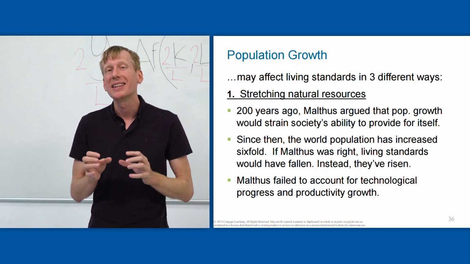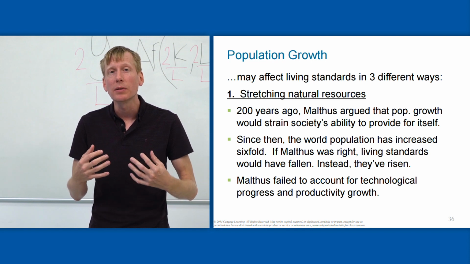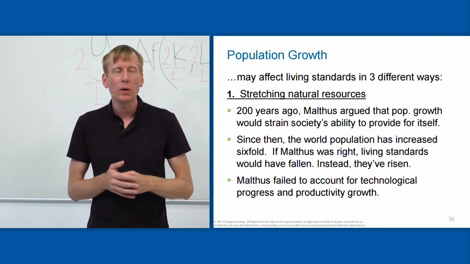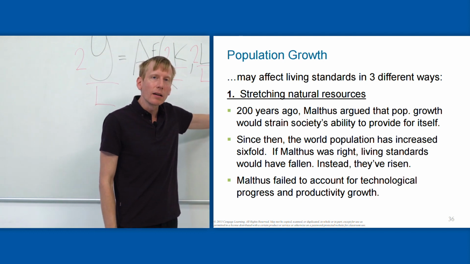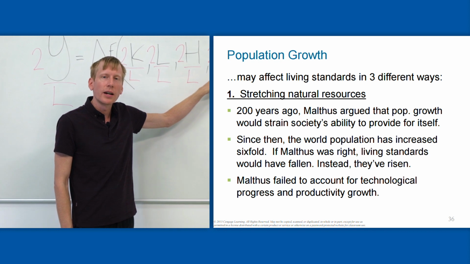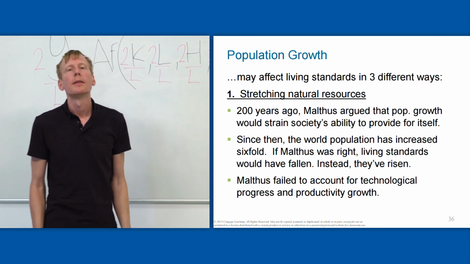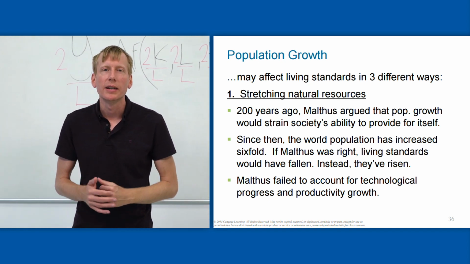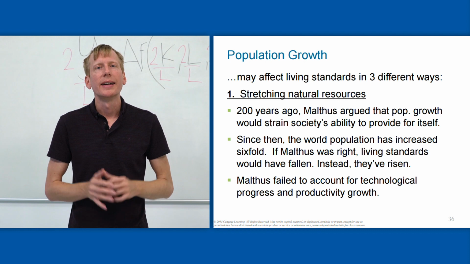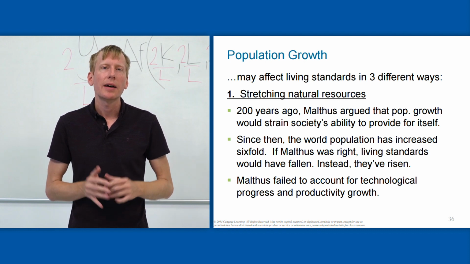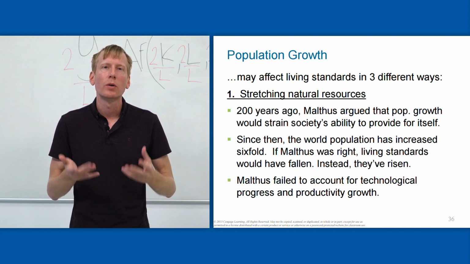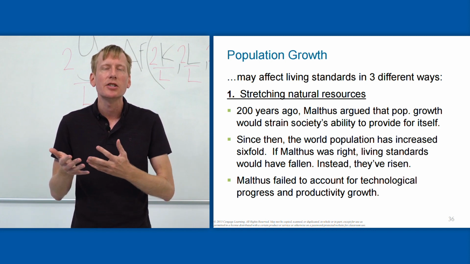And Malthus felt that these natural resources would inevitably be stretched thin, and the amount of natural resources per worker, that N over L, would continue to fall and fall over time. Malthus believed, in a relatively extreme case, that because of this factor, any economic growth that we might have, any increase in productivity, would just lead people to have more children and for their children to be more likely to survive.